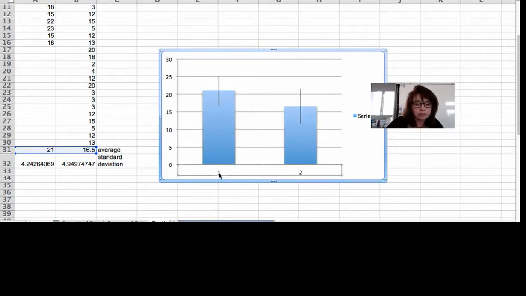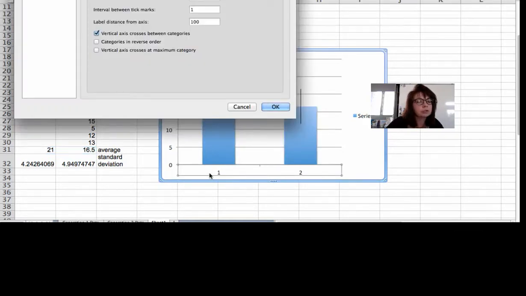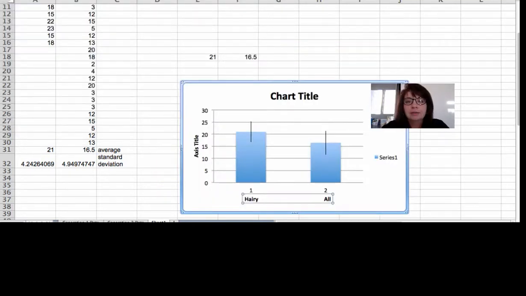So now you just want to change your labels, so I think this is recording again. I went and I figured out where to get labels. So I picked a chart up here in Quick Layouts that includes some titles, and then you can go in and click on the titles and add what you needed. And I just fudged this and I put some space in between the two so that it can be labeled hairy and then all.